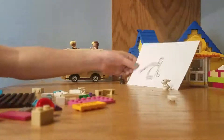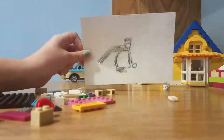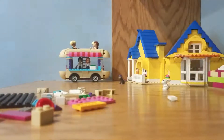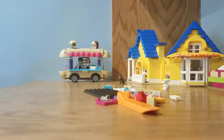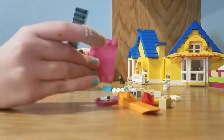So for the pet playset, which these pets right here are very excited about, you will be needing this. Let's get started. Put these pieces aside, and then we're going to take — well, this is an optional piece, but I'm going to use this one because this is a better one than mine.